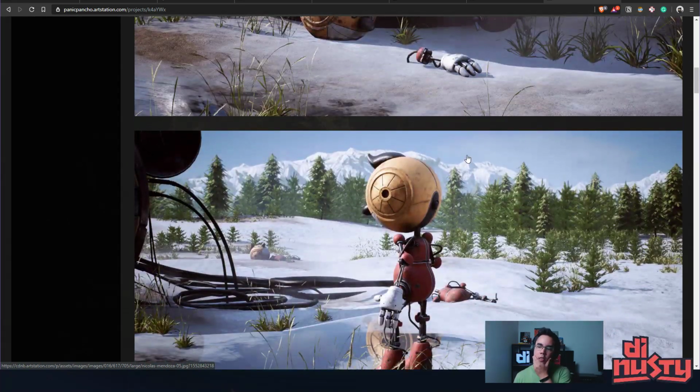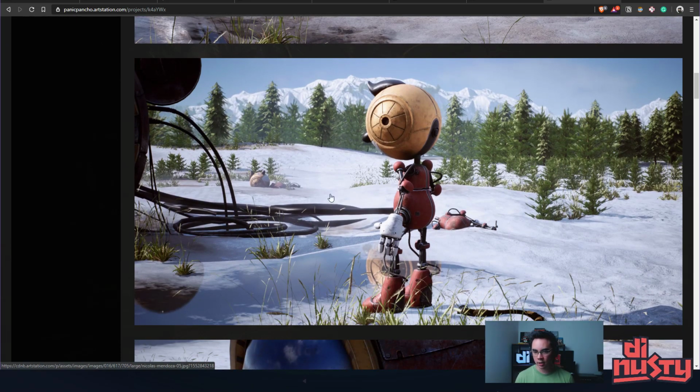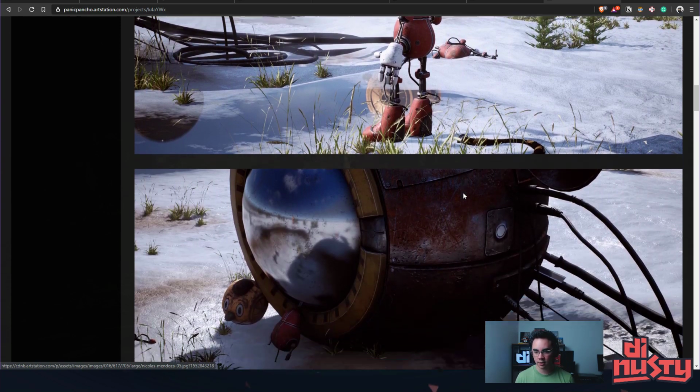I'm actually really impressed by how much the trees aren't drawing my attention, for the fact that there's no snow on them. Does that make sense? I think it's because the atmosphere is cooling off the color of them, and they're not popping out contrast-wise like the rest of the scene up front right in your face.